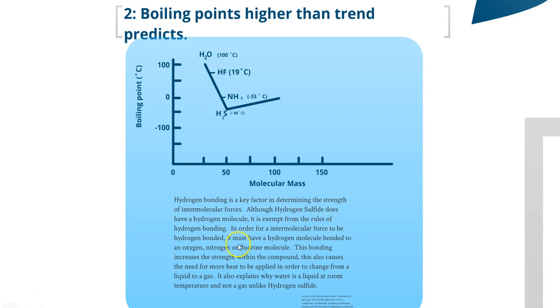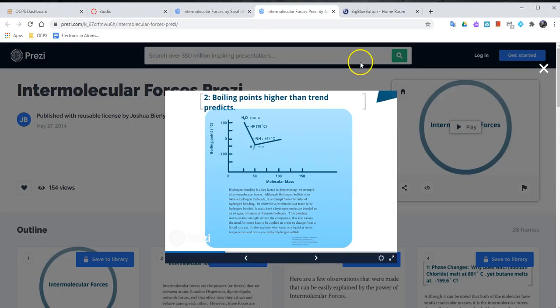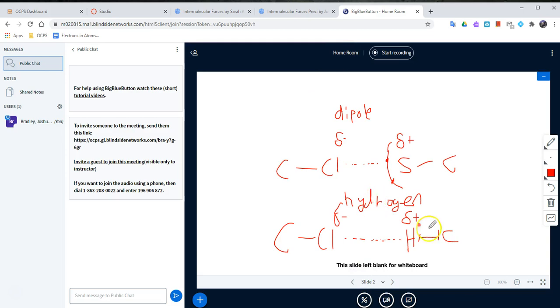Okay? And in order for us to have hydrogen bonding, we need it to be bonded either to an oxygen, fluorine, or nitrogen. Okay? And the reason for that has to do with the electronegativity. And oxygen, fluorine, and nitrogen are the three that are most keenly going to be able to take that electron from hydrogen. And when they take that electron from hydrogen and make it so that the electron has to stay here, that's when we're going to get the hydrogen bonding. Alright?